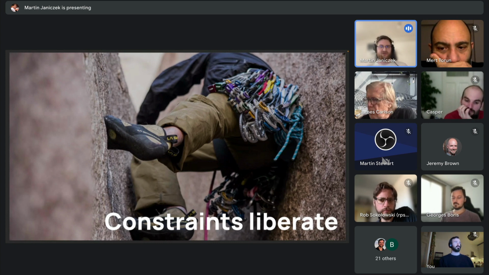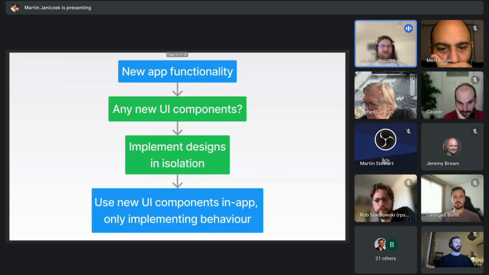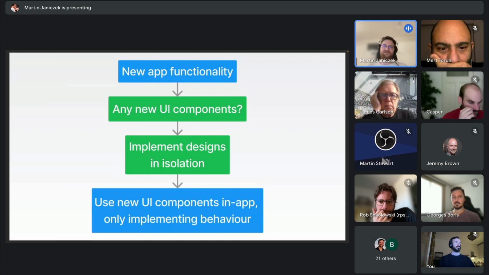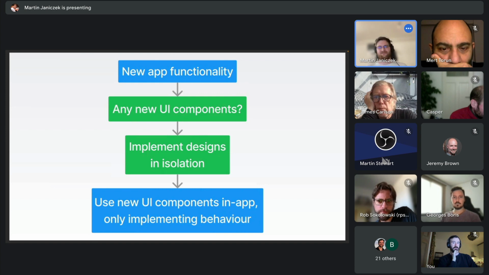And what the Elm book approach, people call it storybook-driven development, what it suggests you do, and what we now do at Primitive, is if your application needs something new designed, maybe a chart, maybe a drop-down, breadcrumbs, whatever, implement it in isolation, without any behavior, stateless, presentation only. And once that's done, and you see all the needed states represented and looking good, plug that into your application. And this has the effect of making the presentation live in its own file, right? Never interwoven with the behavior code, with the application itself.